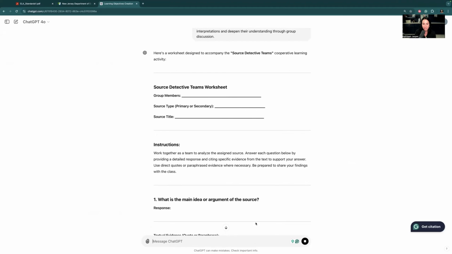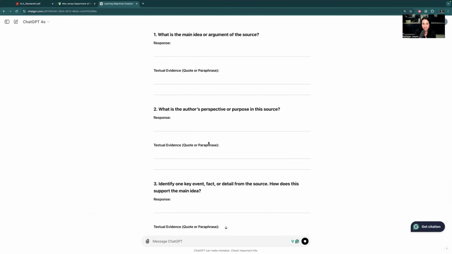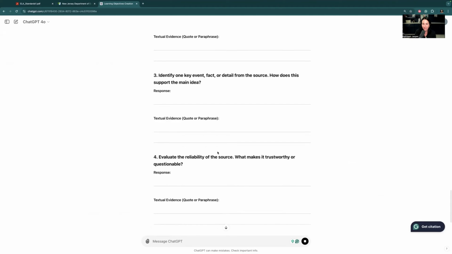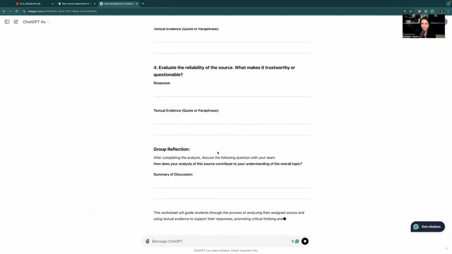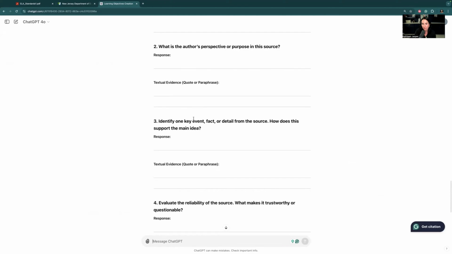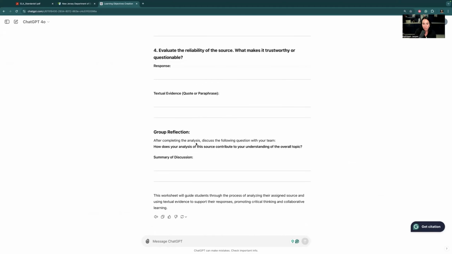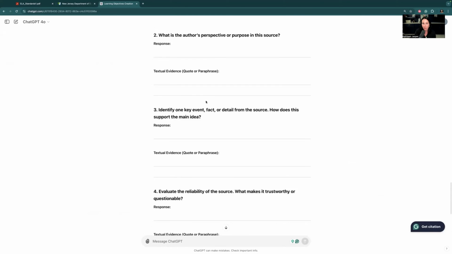All of the questions here, where they're going to quote the textual evidence. Look at this. 5 seconds. All by using the standards and the objectives. And I can even go in, like I'm going to copy this and put it in a Word document, put it on my Google Classroom or whatever. But it's all working here and I can modify it if I want to ask a few other things.